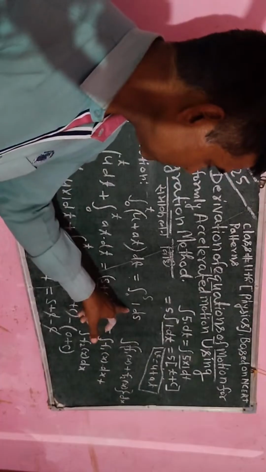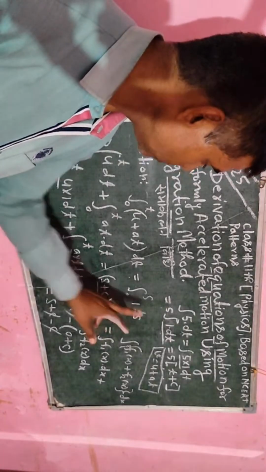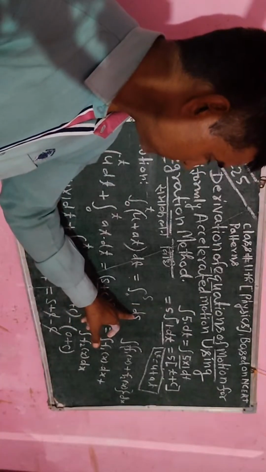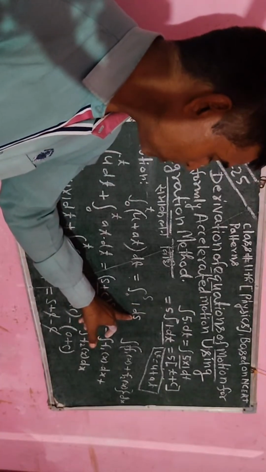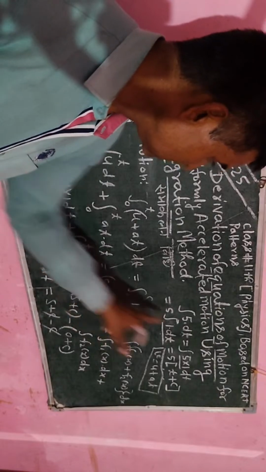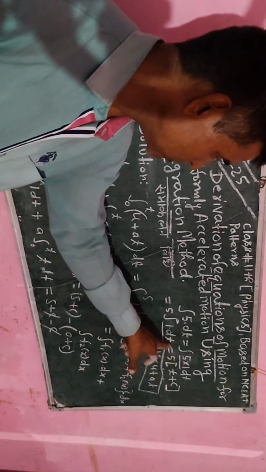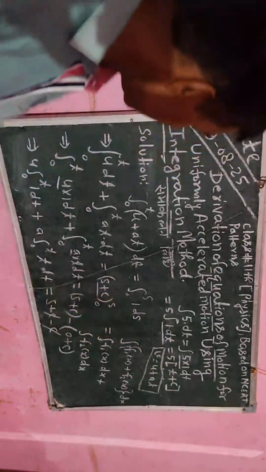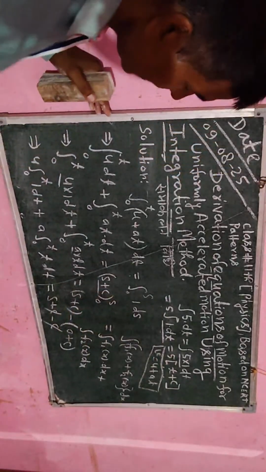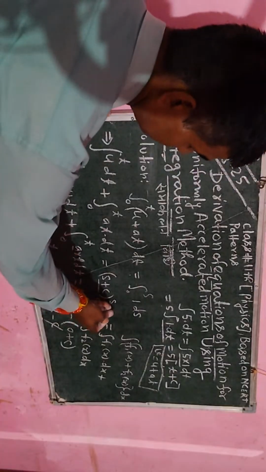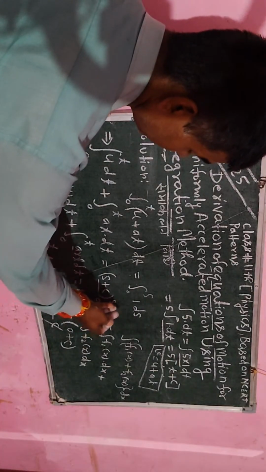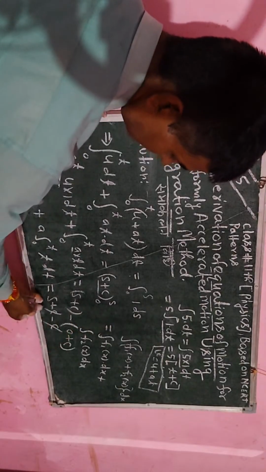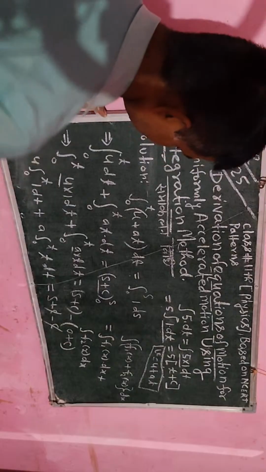And on the right hand side, 1 is available, so the integration of 1 is s plus c, because here the variable is available in the form of s. If it were available in the form of t, it would be t plus c, so here it is s, so s plus c. Now the next term: I have written the right values of the upper limit and also the lower limit, and then after simplifying I have got the value s on the right hand side.